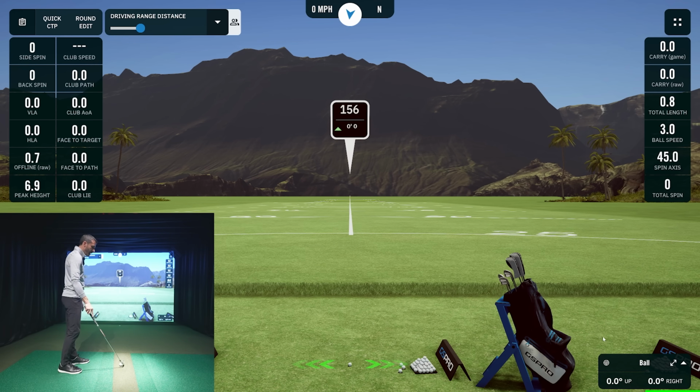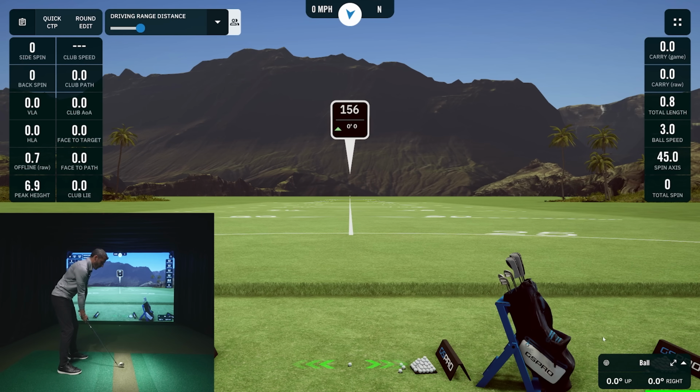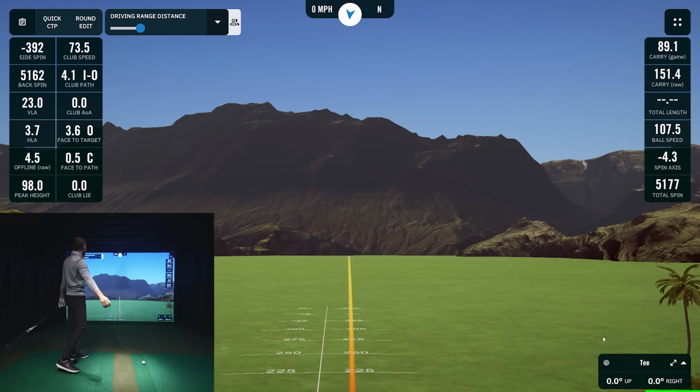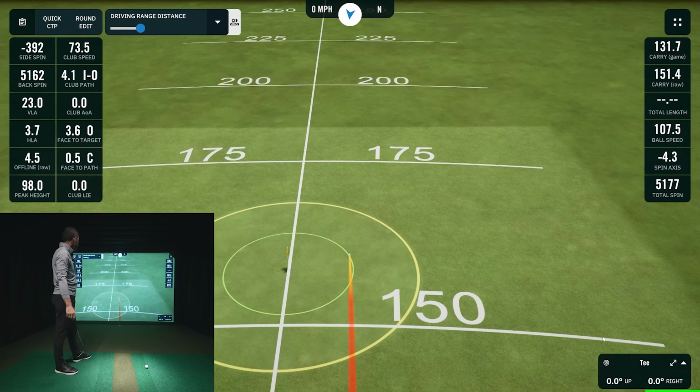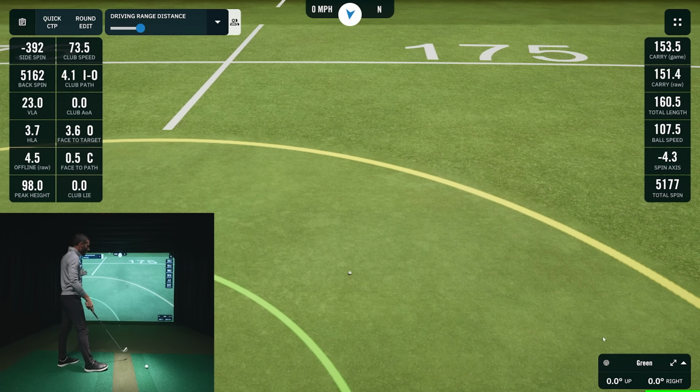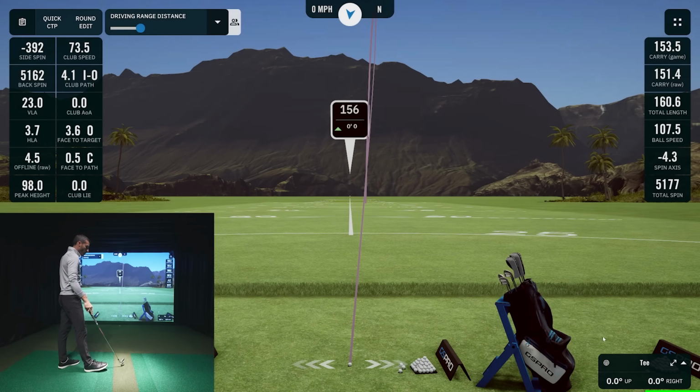So very easy when you're lining up to a ball just to get ready, see that it's green, and you can make your shot. So I will make a shot out in this range just so you guys can just see what it looks like, ball flying and everything. Not the best shot in the world, but I'll take it. It was just a little heavy, but you can see the target that I created down there. You've got all your data, you have everything. And then once we get to the mini map section here in a second, on these other ones, I think you're going to be excited to see even more features. So let's head over there.